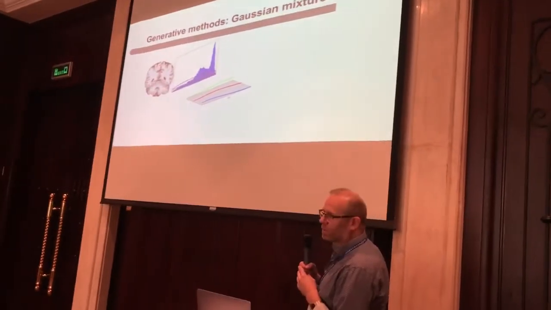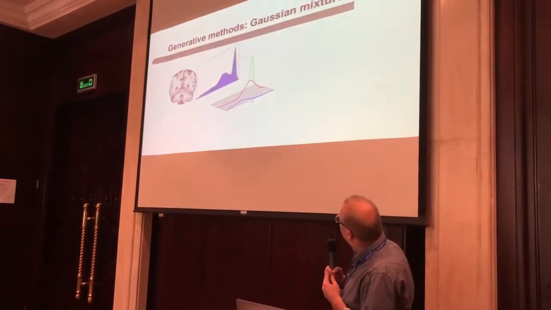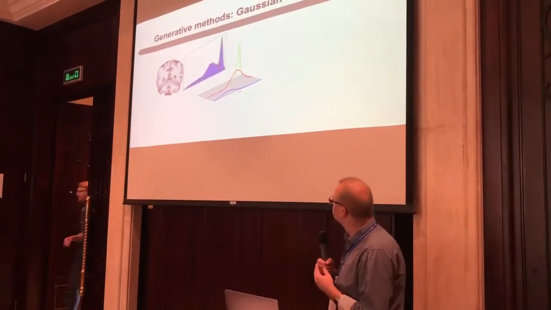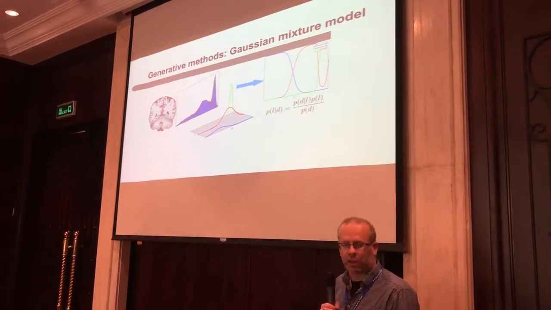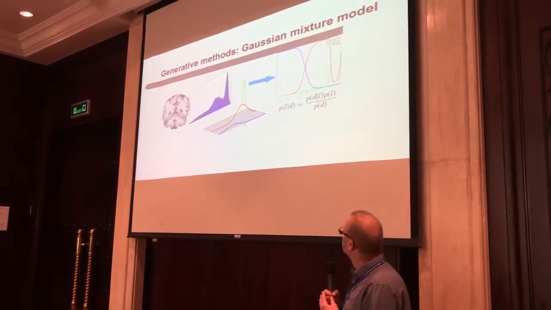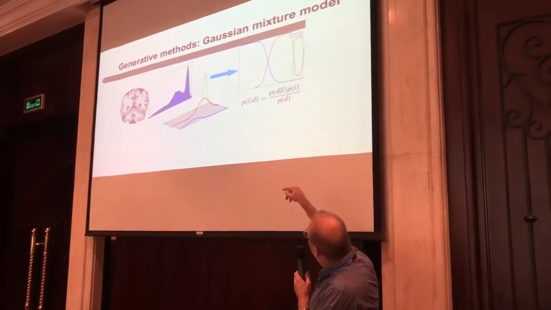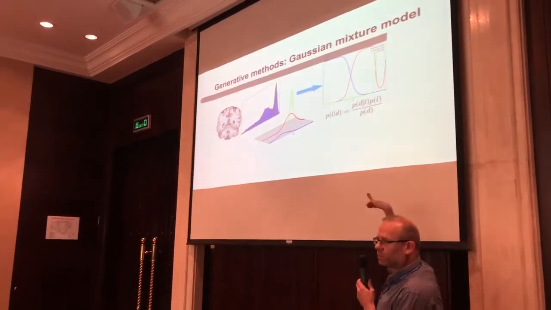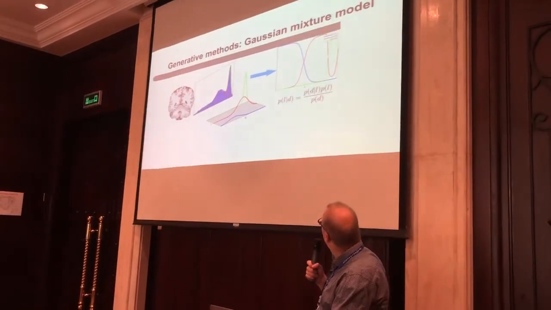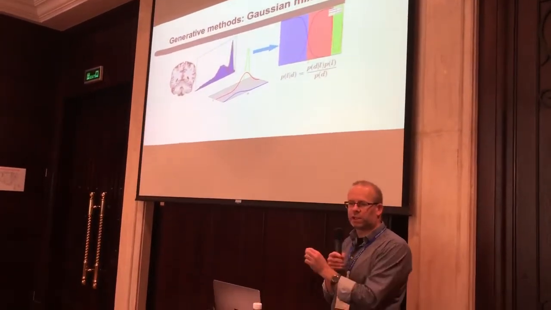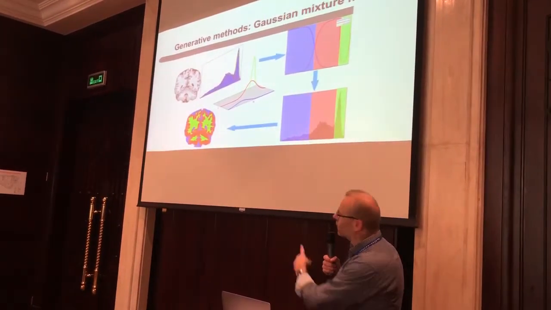And then, of course, many people in this room will know that you can take a scan and fit the model to the data. You optimize the parameters of the model. And once you have that, you can use Bayes' rule to get a classifier. So you look at the posterior distribution of the labels. What you really do is, for every intensity D, you take a slice out of this 2-dimensional distribution and you normalize. Okay? And then you get curves. And then you can assign specific intensities to the label that has the highest probability, and you apply it to your data and you get a segmentation.